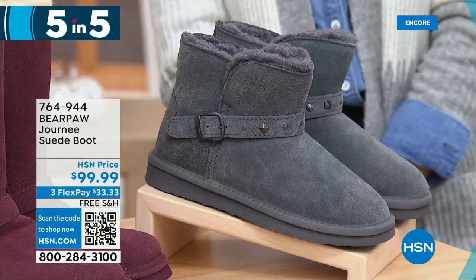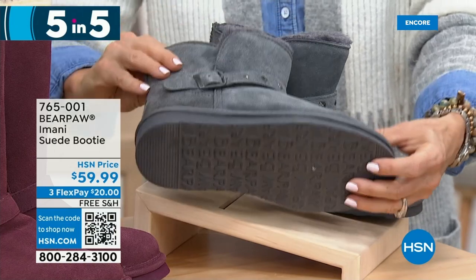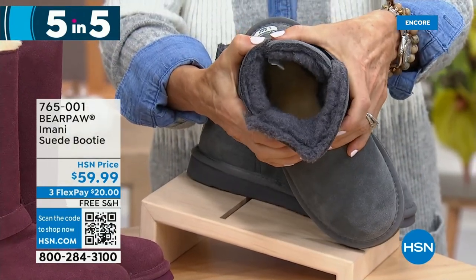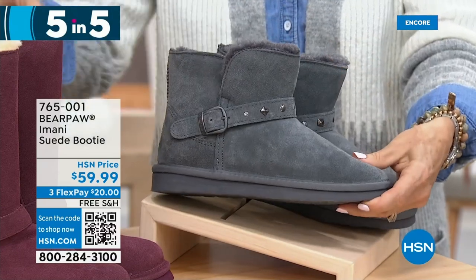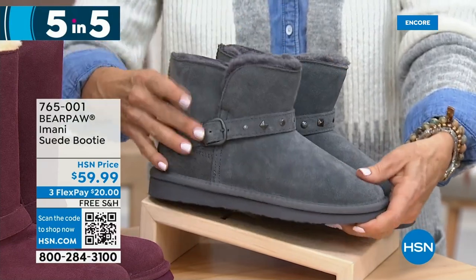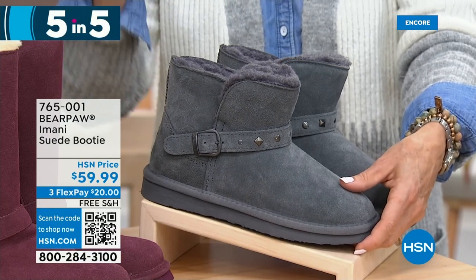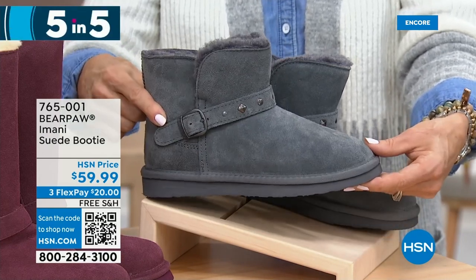Which brings us to our 5th and final of our segment, the Imani, another suede boot. We've got this in black, charcoal, and seal. That's what you're looking at here, a little bit lower of a shaft. Yeah, they've all been a little bit shorter. So if you want that great transitional boot that's going to take you from fall into winter and then winter back into spring, this is a really good choice.